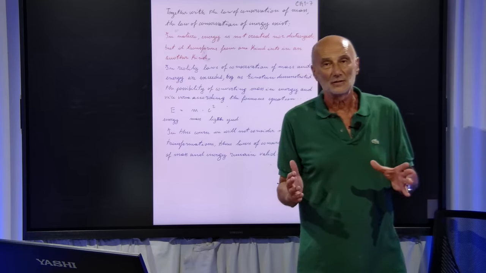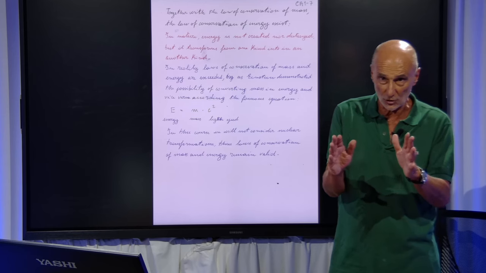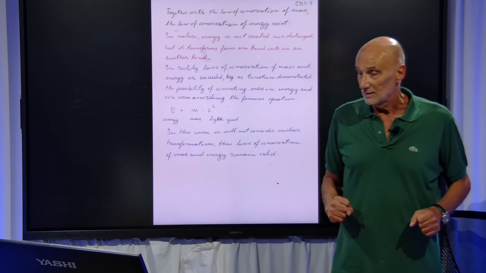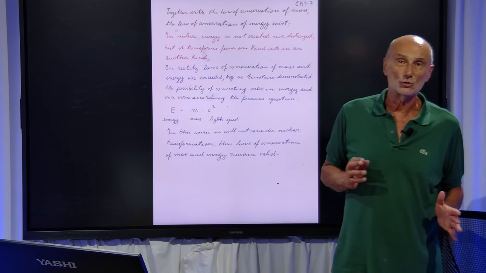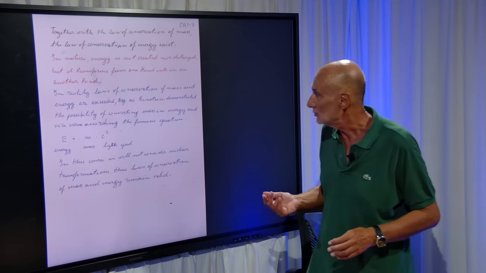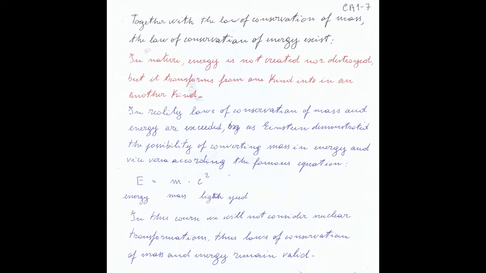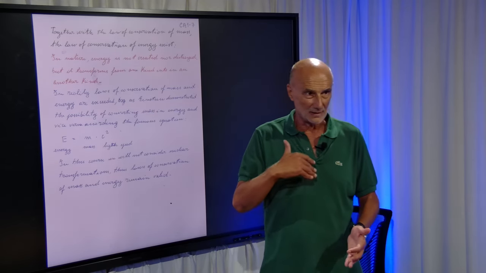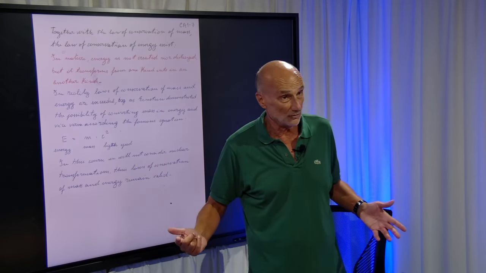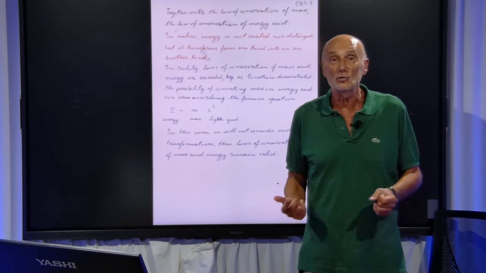So, in chemistry, you must consider the law of the conservation of the mass and the law of the conservation of the energy. Nevertheless, it should be said that one should not talk about the law of the conservation of the mass and the law of the conservation of the energy separately, because Einstein showed through his very famous equation that mass may transform into energy, so destroying a small amount of mass, it may give rise to an enormous amount of energy. And on the contrary, an enormous amount of energy may materialize into a small amount of mass. And this is what occurs in nuclear transformations.